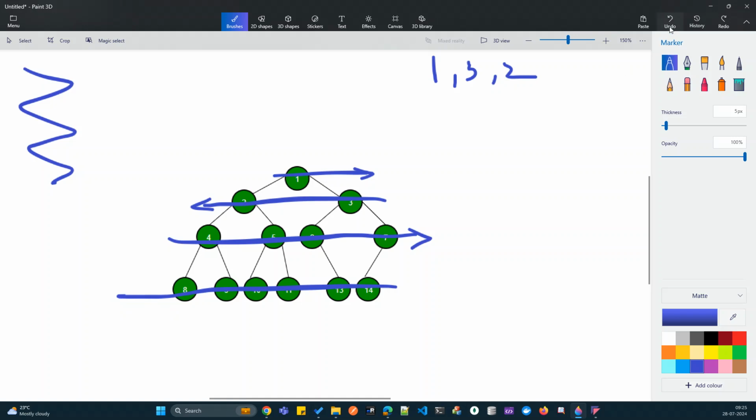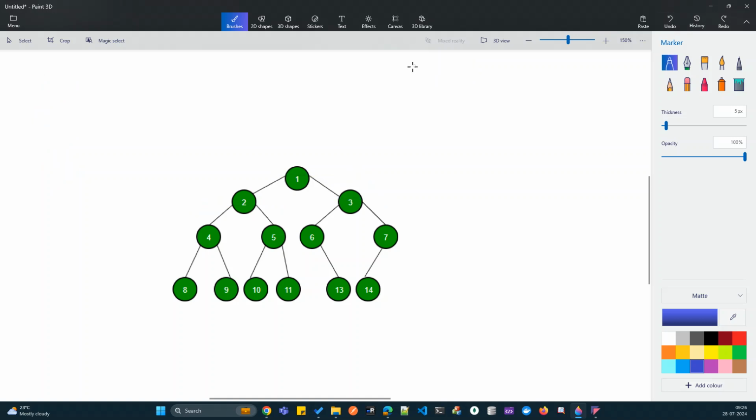We'll modify the breadth first search a bit to solve this problem. Let's quickly revise how the breadth first search algorithm looks. In breadth first search, every time we visit a node, we push it to the queue. Whenever we pop an element, we make sure to add its left and right elements to the queue. Let's say we have a queue like this, and whenever we visited a node, we added it, starting with 1.